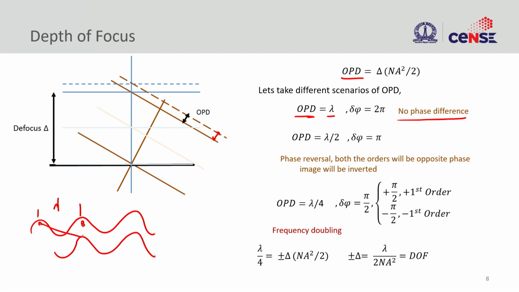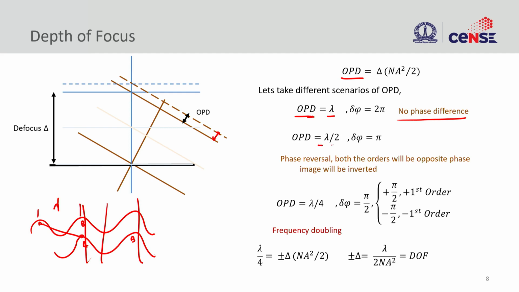So now point A is here and point B is here. In this case it has moved one wavelength, but if you look at the phase it is exactly the same. There is no change in the phase, so no phase difference. You will not see any difference at all in the imaging, right. So there is no problem whatsoever if your optical path length is lambda. You cancel out, so you will not have any phase difference.